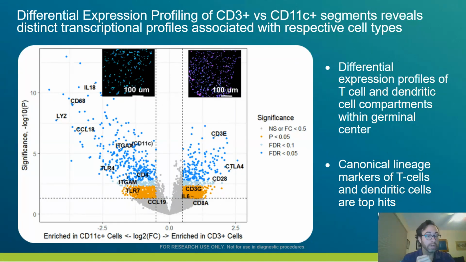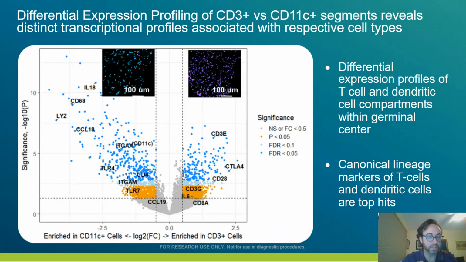Now, I wanted to give you one example here, again, of the type of work that we can do when we're trying to compare different cell types. Here we're looking at CD3 versus CD11C to see what's happening within this structure of the tissue. One thing that is obvious and easy to note here is that previously we had seen that CCL19 and CCL21 were being enriched within the T cell zones that we had previously profiled in the germinal center.